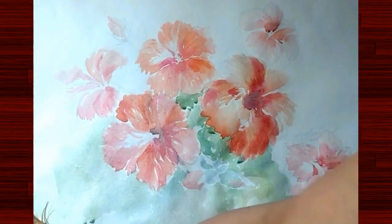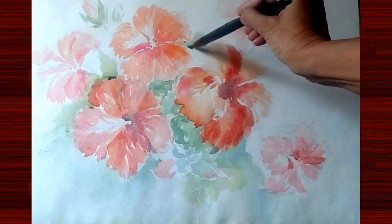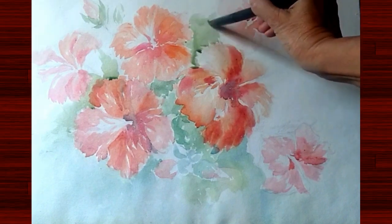Since this is a fairly large size paper and I am now going to paint the background, I am using a wide brush to wet the surface of the background here.